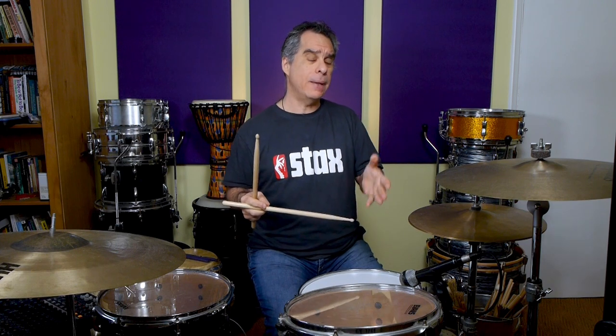Okay, so we've got these six patterns. The object of the exercise is to be able to play a bunch of the patterns in sequence. What I'm going to demonstrate now is playing each pattern 4 repetitions and then moving straight to the next pattern. So what you're aiming to do is get to the point that you can do 4 or maybe 8 repetitions of each pattern, then smoothly transition from one pattern to the next, and then sit and cycle that for as long as it takes for you to really relax into it.